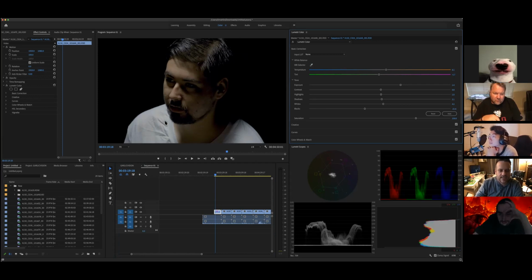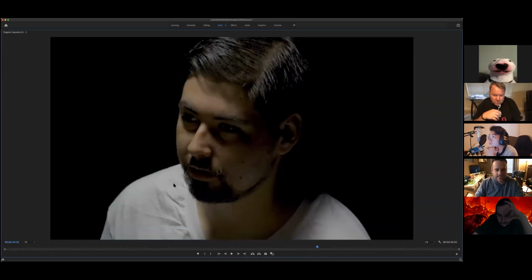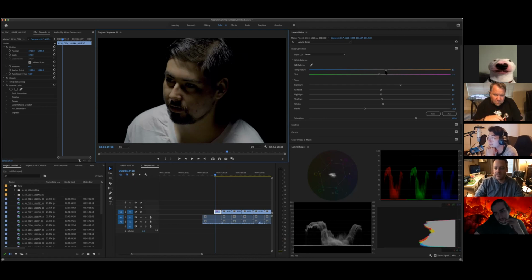And you can already see, I don't know if it translated here, but the white level actually really changed the color temperature. And with the eyedropper, I can eyedrop anywhere. I'm actually clicking and dragging, and you can see it's changing my white balance based on where I'm going. So realistically, I'm going to spin it a little bit in this white area and find what I think is the right white balance.